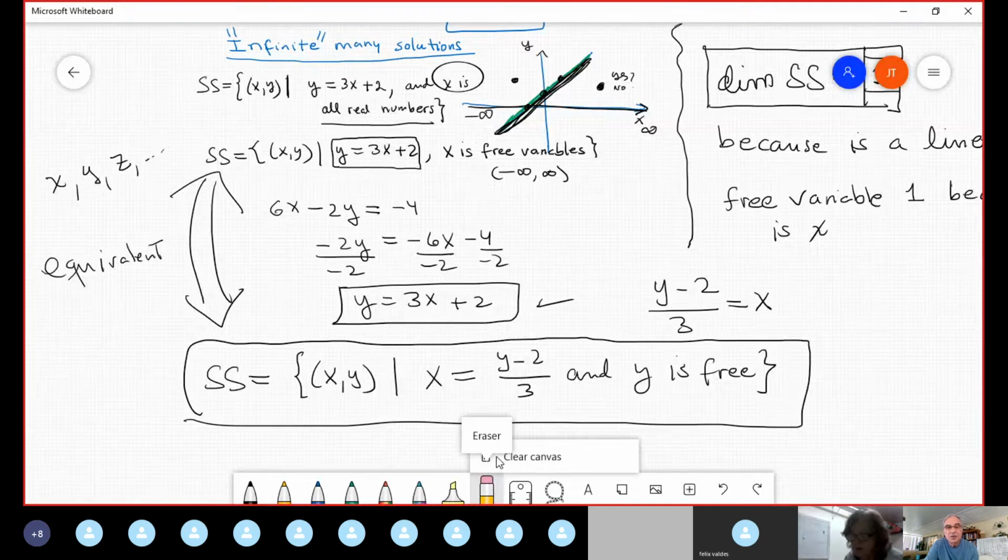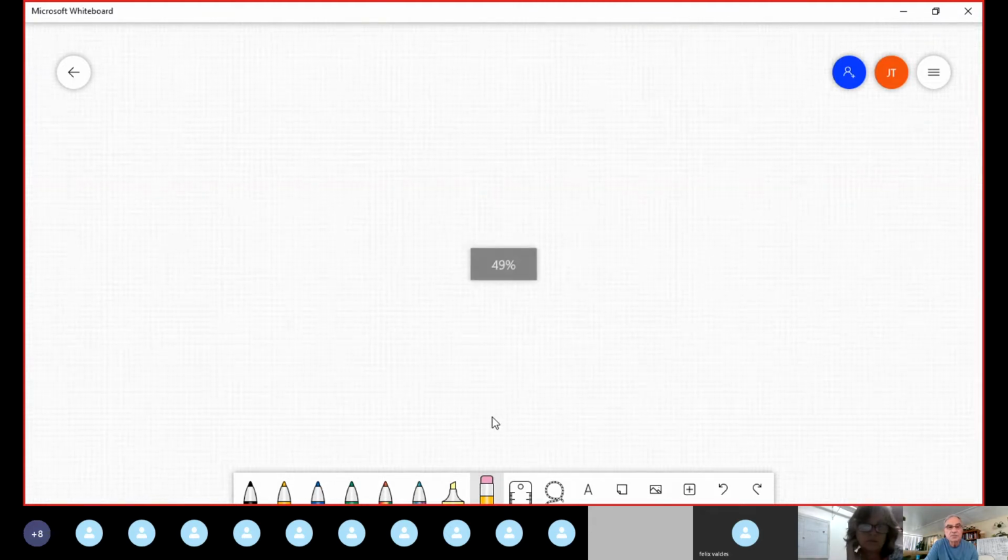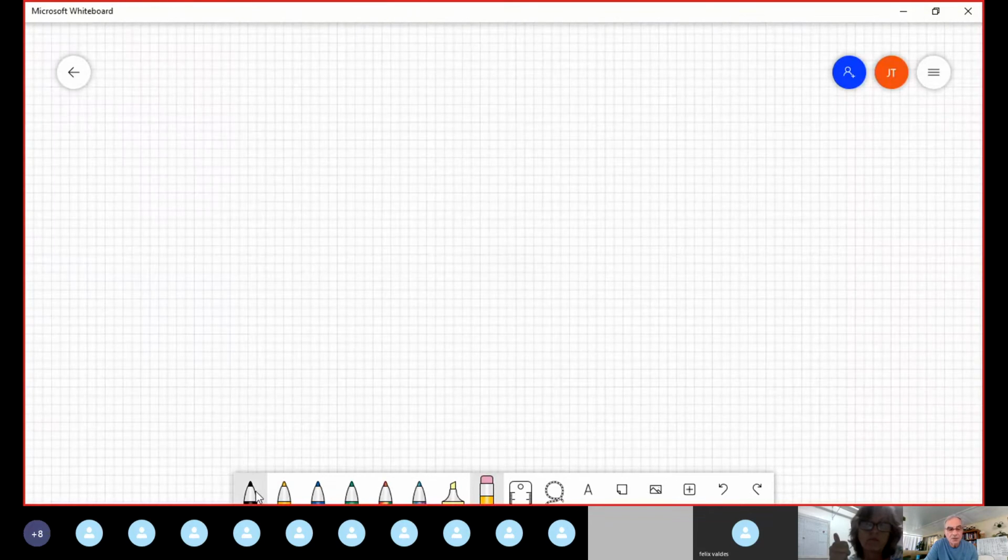Do you have some idea how it looks in other algebra, or have you never seen it before? I want to hear some comments. I want to see your faces. Is everything clear so far? So far, so good. This is important. Chapter 2 and the next chapter 3 are basically about equations, linear systems of equations, linear or non-linear. You need to be strong. This is super important in pre-calculus.